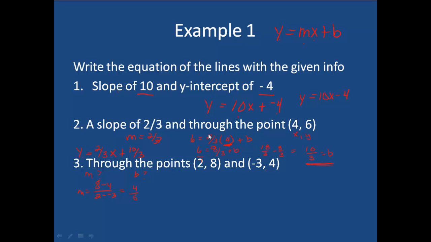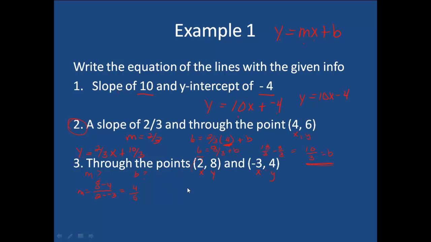Now I can go back to like what number 2 was. I have a slope and I have some xy's to work with. What you have to realize is that you can use either of these pairs. I can use the 2, 8 as my xy because they both represent x and y, or I can use my -3 and a 4 because they also represent an xy. What you have to do though is you have to stay within a pair. So if I'm going to use the 2, I have to use the 8. I cannot use the 2 from this one and the 4 from that one because they're not a pair.